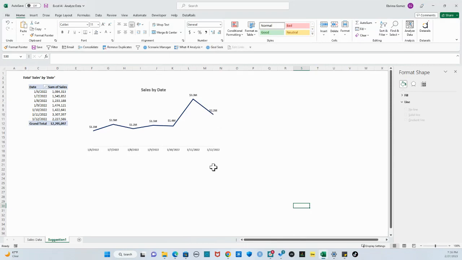So that's how to use Analyze Data to start you off with just you writing a command telling it, hey, I want to see sales by date, and then it gives you a suggestion. You add it as a pivot chart, and it shows you the data and then the chart, and then you analyze. You clean up the chart to make sure it looks like something done by a professional analyst, and that chart can now go to anyone and they don't need any explanation to know what is really going on. It's sales. Here is the sales dollar value and date. Here you go. You could see the trend, you could see the max, you could see the mean over here. So this is definitely awesome, and I hope you use this tool.